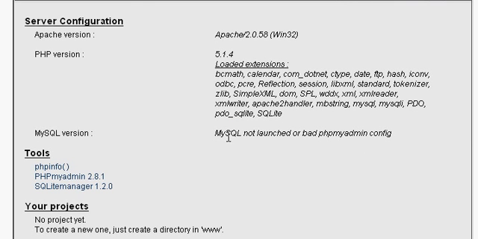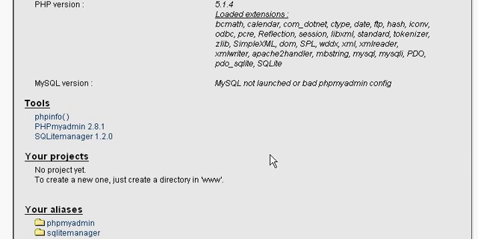I can tell you right now that MySQL hasn't been launched, and we're going to launch that in the next video because I'm going to show you the WAMP 5 toolbar that makes it easy to start and stop MySQL and the Apache web server. And it comes with a couple of tools: PHP info, which we looked at in our previous videos, basically gives us detailed information about our installation of PHP.